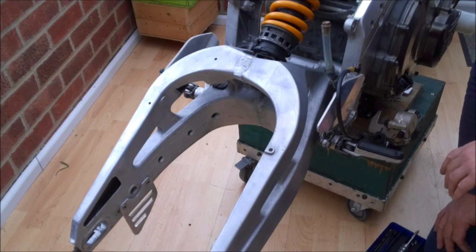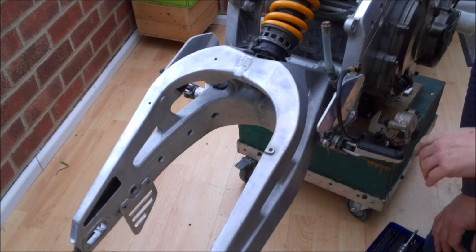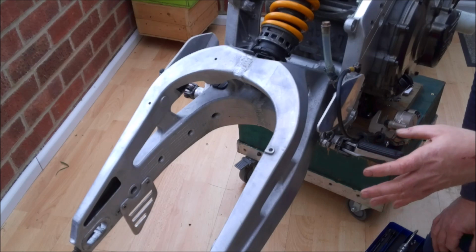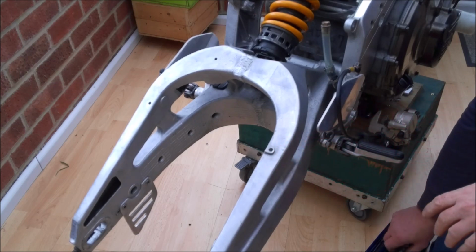So by the magic of YouTube, everything is instantly moved out the way, and here is our offending hole. I remembered I'd stripped it, and obviously we were going to use the other swing arm which had a good thread in it, but I ended up reusing the original swing arm and completely forgot about this. So I've got a helicoil set.